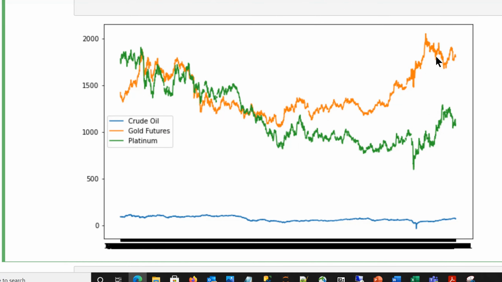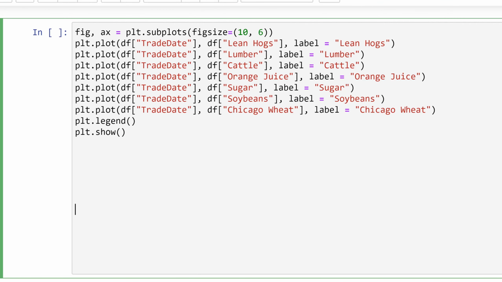Now I still might do a separate one than this because the distances between prices is so far, but at least we're all measuring in the same unit, which is US dollars. So we see the platinum is the green line, and we see gold is the orange. We see crude oil typically going somewhere as low as maybe $20, $30 a barrel, all the way up to $100, $150 a barrel.